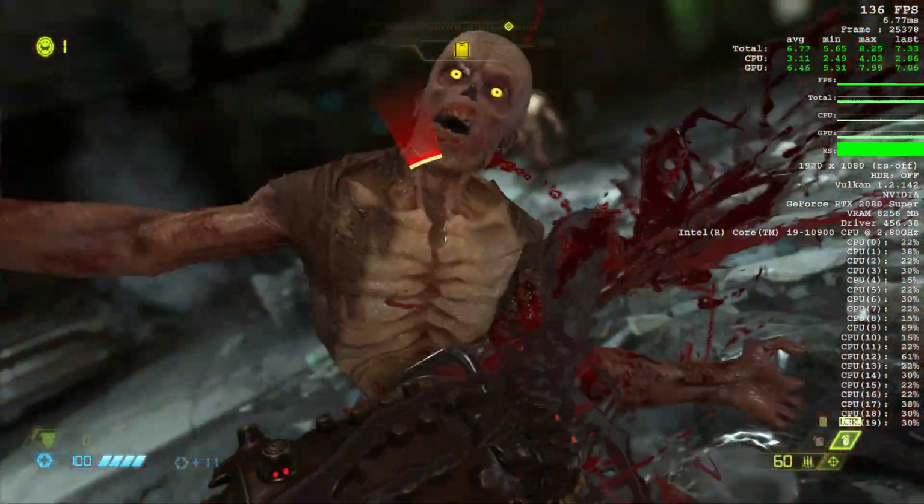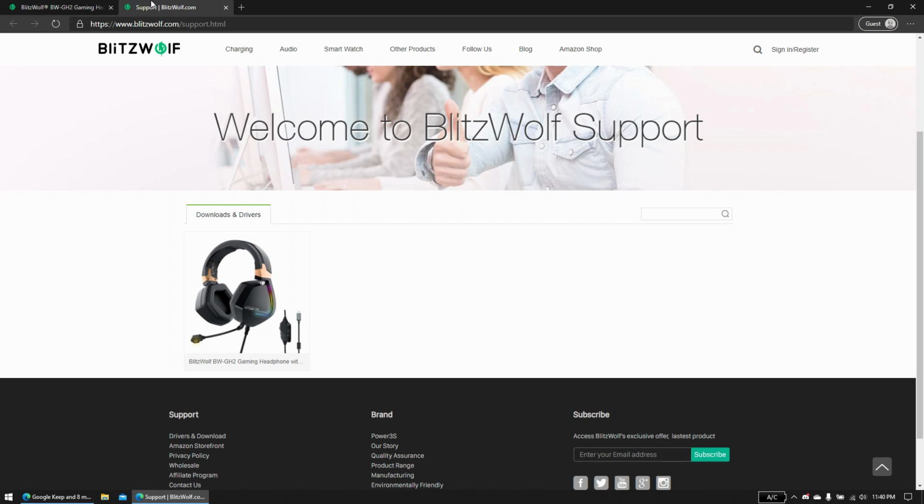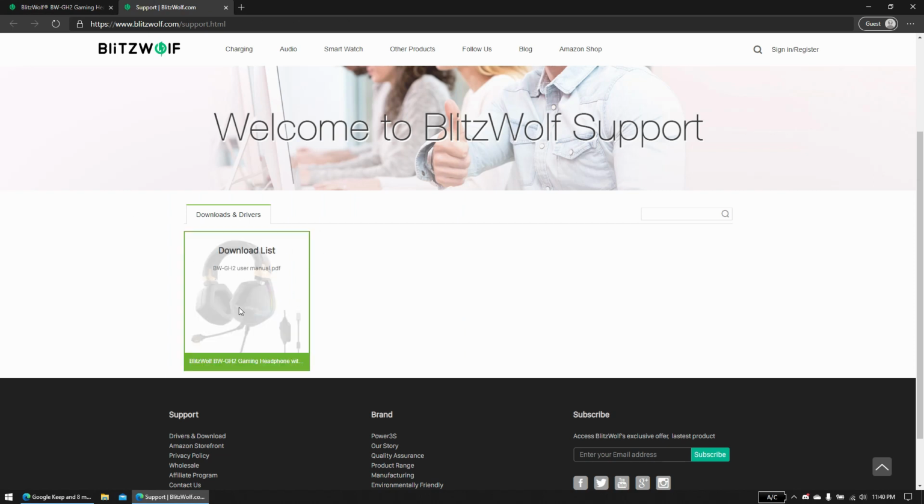Sound positioning was pretty bad, and there was no software to be found on Blitzwolf website, even though they advertised this headset as 7.1 surround sound, and without that it's just a stereo headset. So needless to say, I was pretty disappointed.